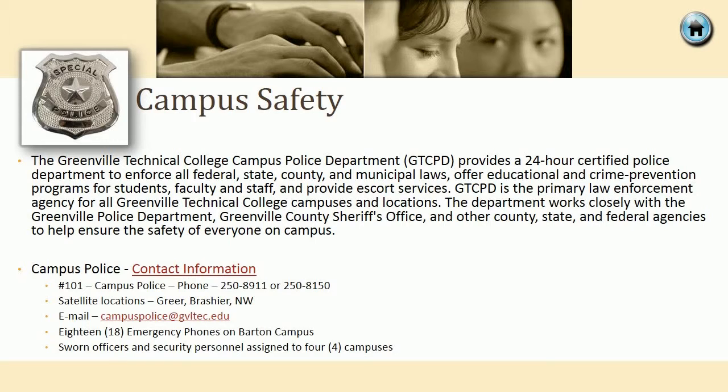In your online new hire orientation packet, you were provided an emergency procedures manual. Please keep this information readily accessible in the event of an emergency. As a brief overview, in the event of a fire emergency, first, get out of the building: fire alarms, evacuation routes, elevators, stay out. Call out: 9-1-1 first, then campus police. In the event of a medical emergency, administer first aid/CPR/AED if possible, call 9-1-1, then campus police.